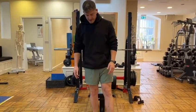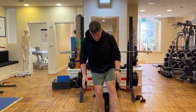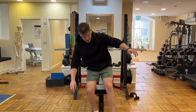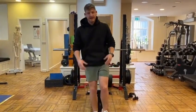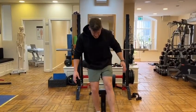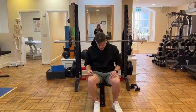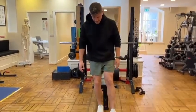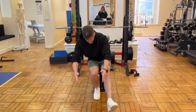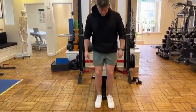And then from here, what you're going to do is sit yourself down, nice and slow. One thing you might find is you start doing all this as you try to sit. That's going to be down to that instability, okay, and a little bit of weakness. Another thing you might find is you get to here, and then you just drop, and that's obviously down to weakness. But essentially what we're trying to do here is load through the knee and keep the knee forward. And then you're going to stand up with two legs, okay?